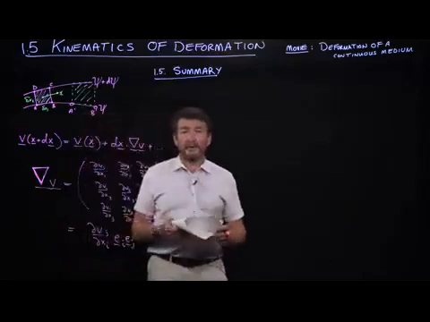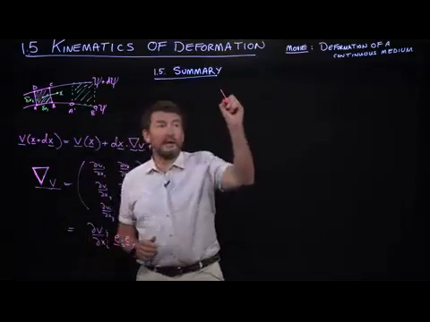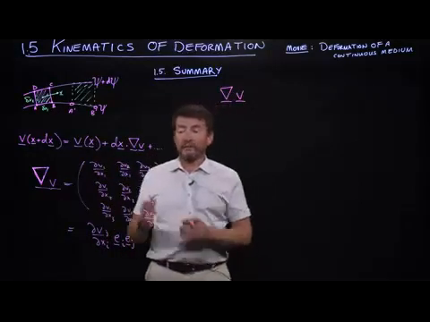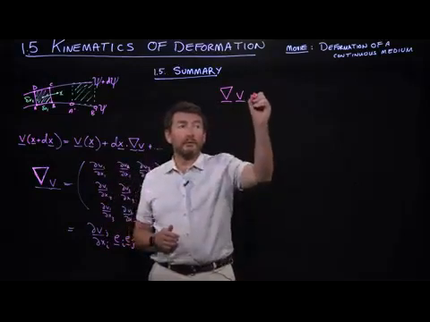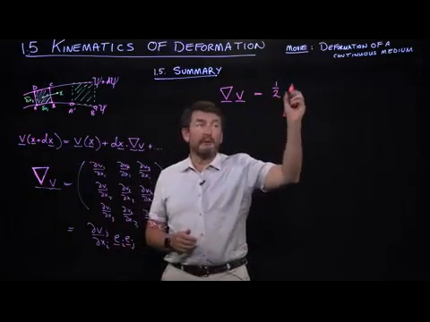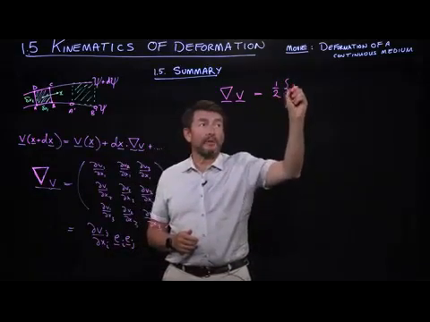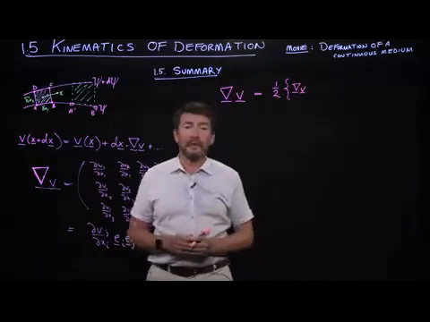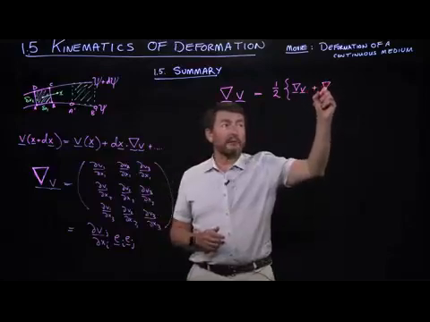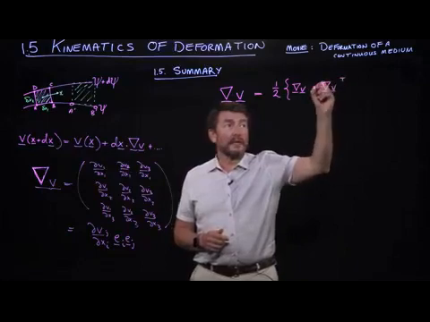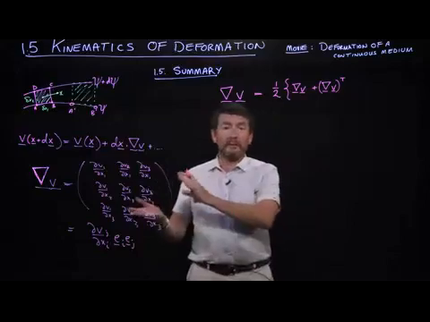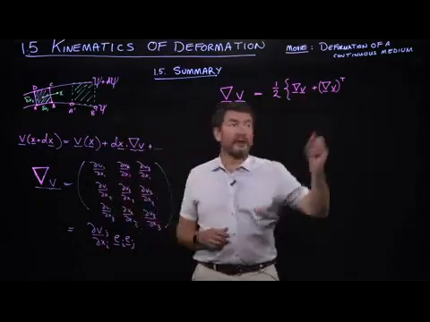But the thing to remember is that we might well want to write this tensor grad v, which has 9 components, as seen here, is in general going to have 9 independent terms. We can also always write a tensor like this in terms of 2 components that would be a symmetric and an anti-symmetric tensor. And so we might write this by taking grad v. To make it symmetric, we just need to flip it about its diagonal. So we might write that as grad v transposed. And in general, people don't put parentheses around this, but we'll do it at least the first time, just to remember that we write the tensor and then we take the transpose of the tensor.